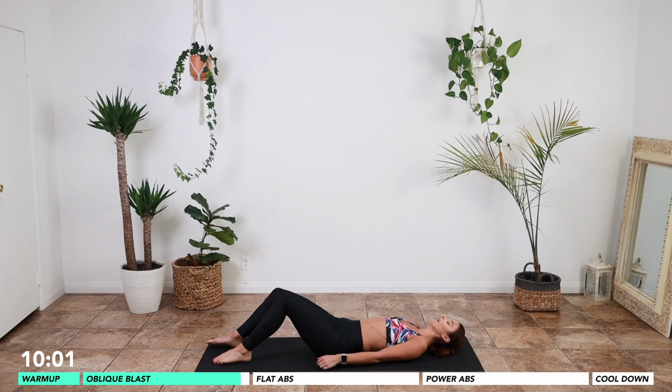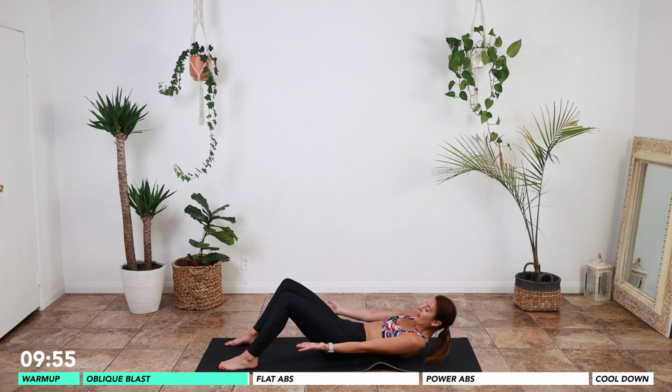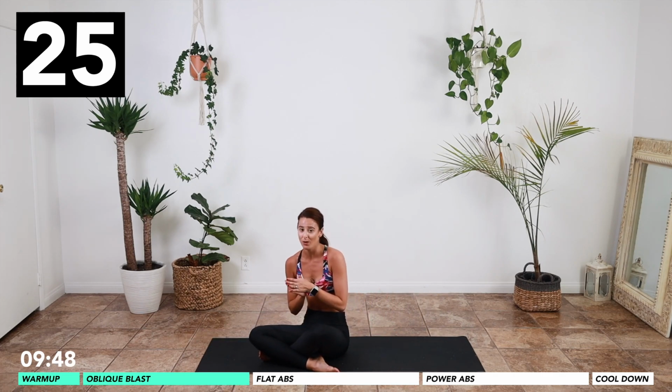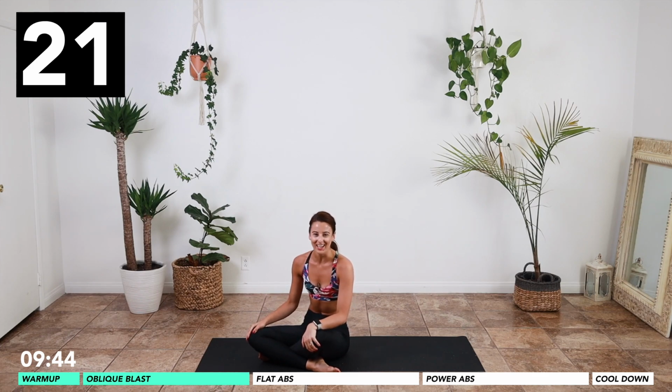Reaching to the side. And finish down. 3, 4, 5, 6, 7, 8. And 1, 2, 3, 4, 5, 6, 7, 8. Whew. Great job, you guys. We're really working on our muffin tops in that one. We don't want our muffin tops here. Woo! Get ready for our next routine.